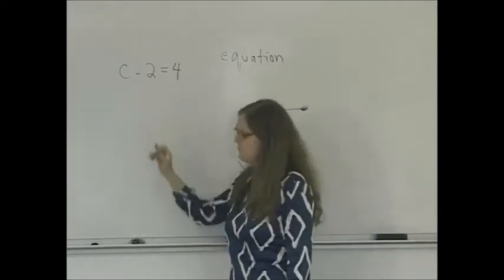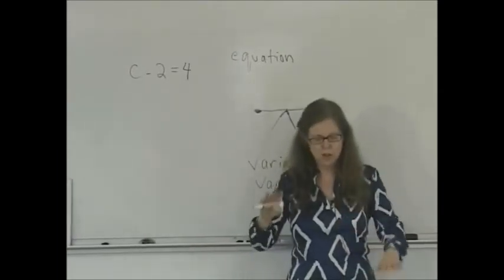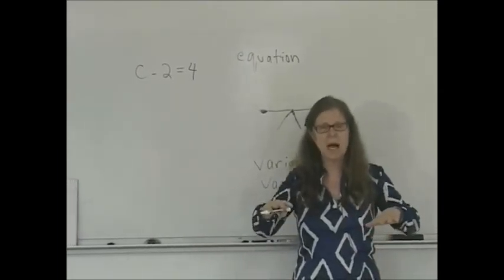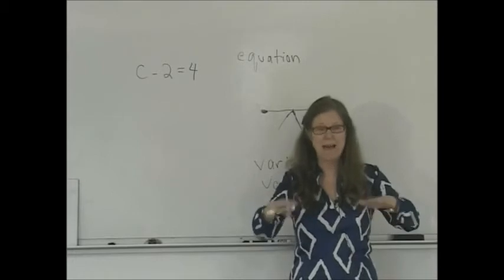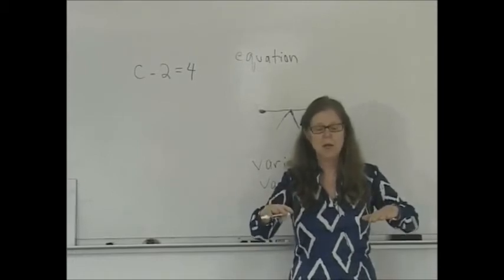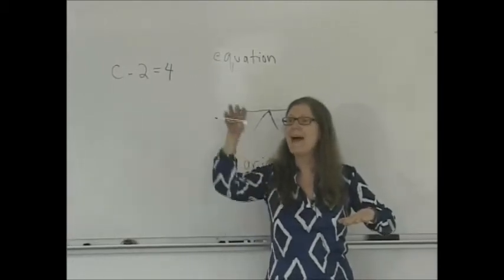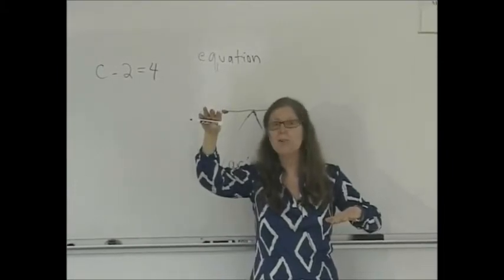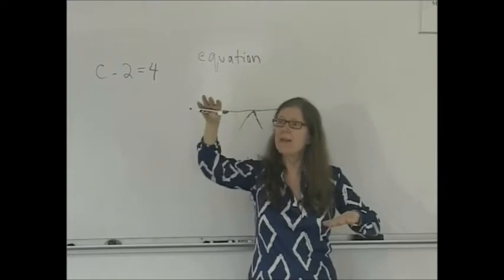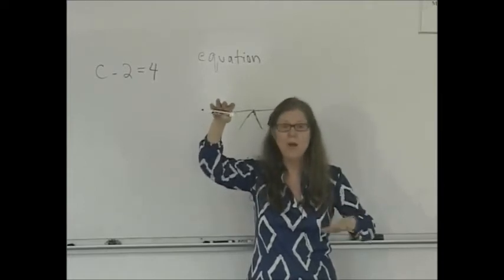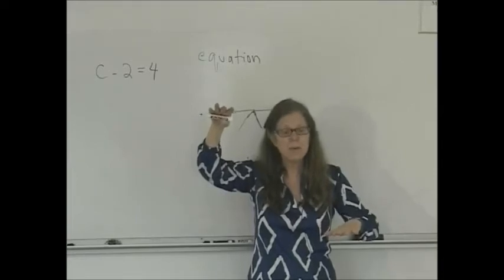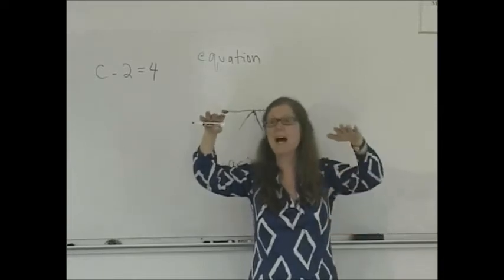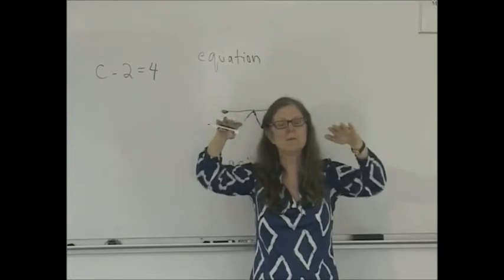All right, now, if you've got two things that are equal, like on a balance scale, they balance to the same amount, what happens if you add 3 to one side? Are they equal anymore? No. The one that you added 3 to is now 3 bigger than the other side. But if I add 3 to the other side, they'll still be equal.